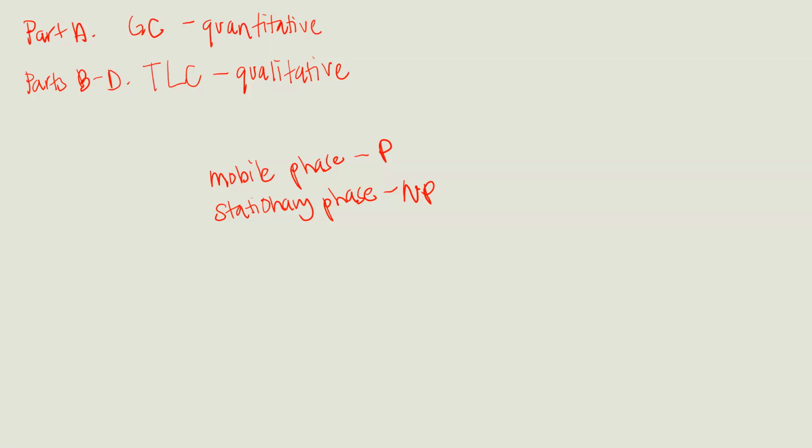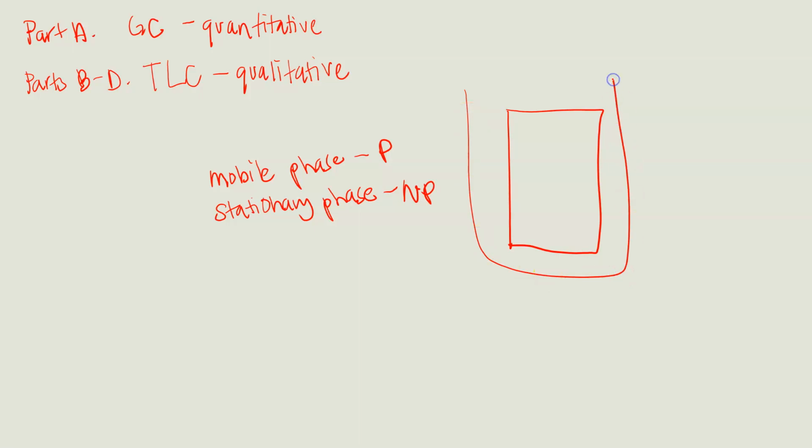Well, I'm going to use the example of thin layer chromatography to kind of demonstrate this. So in thin layer chromatography, we have a piece of glass that has been treated with a solid, which is the stationary phase. And we're going to put it in a beaker with some liquid in it. Okay, and that liquid is the mobile phase. So we'll take our sample and we're going to put it on the stationary phase and then dip it in the liquid and let the liquid rise up. Just like putting a piece of paper in water, it's going to wick up.